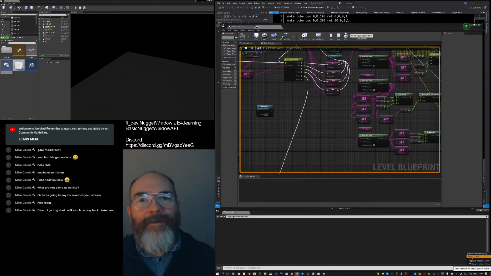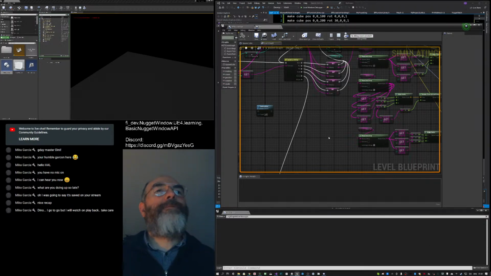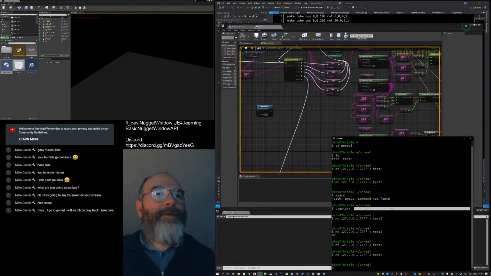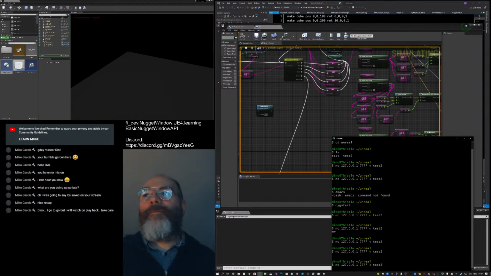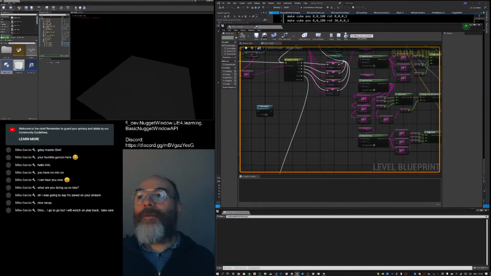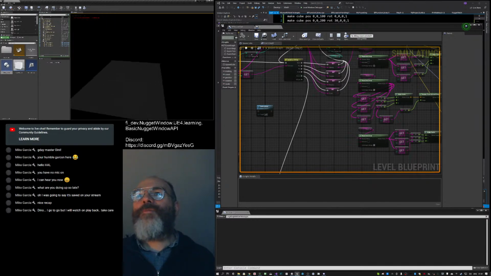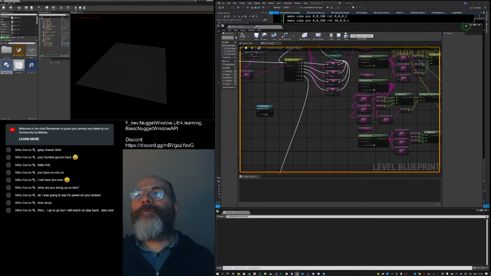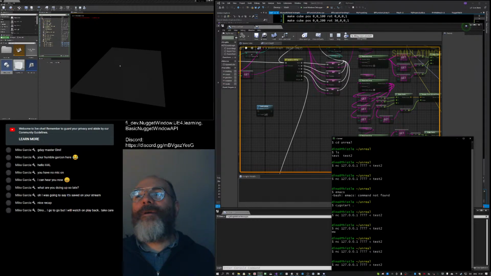Then go. Not printing anything yet. Let's go back to here and run the command. I did actually create 3 cubes. I see them hit, but I don't see them in the scene. That's weirdness, isn't it? There they are.